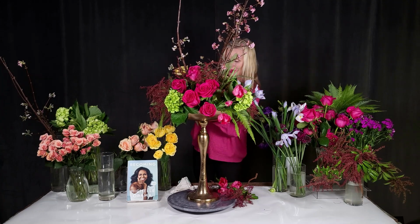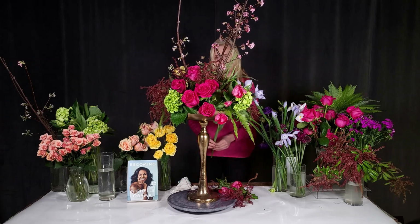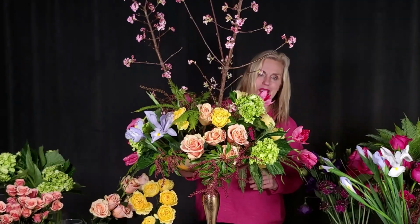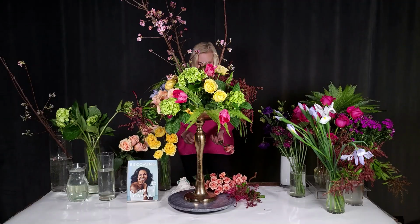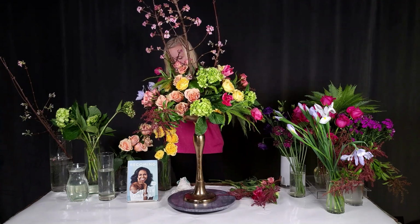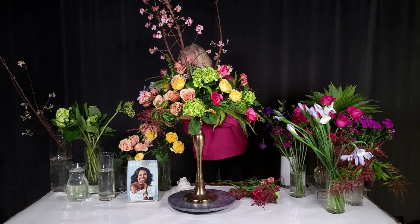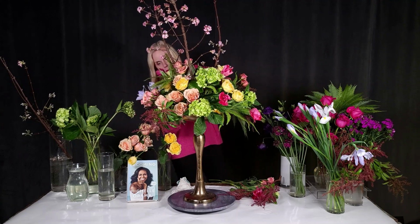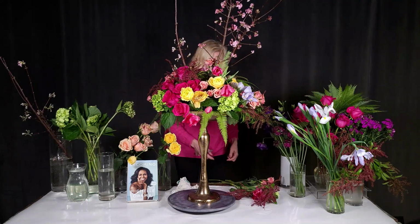Hear all the flowers hitting the floor. But I have a little bit more control, so that's why I'm using it today, because I can make the flowers do what I want. Do you love the way the parrot tulips look? It's kind of magical, right? We'll add some of these to fill in the spots. I'm color blocking. We've talked a lot about that, grouping all the flowers of the same color together. On this side, I was doing a little pop of yellow just because I can, and it looks good next to the fuchsia, right?